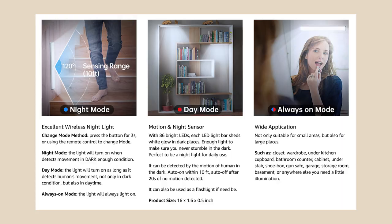I put these along the railing, like underneath the railing area — one down near the bottom of the stairs and one near the top. I can just open my door, barely even out the door and barely in view of it, and it turns on. It's really, really bright and just lights up the whole area. The battery is very long lasting, and all you need to do is pull it off and plug it in — it came with a little USB cord. Just be careful that you've cleaned the wall properly, because this one in particular fell off. The magnetic strip got dirty because I didn't clean the wall well enough.